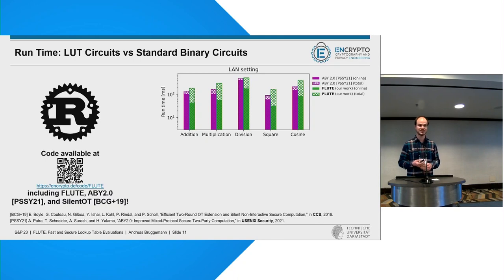First of all, if we benchmark it in a LAN setting, the filled part of the bar is the online phase and the entire bar is the total computation. We see that in the online phase, we outperform the baseline ABY2, which actually doesn't use any lookup tables by a factor ranging from 1.3 to 2.3. But at the same time, we sacrifice some of the total performance, which is here worse by 10% up to 50%. But this is actually exactly what we want to achieve with lookup tables to improve the online phase and at the same time, maybe sacrifice a bit of the setup phase.